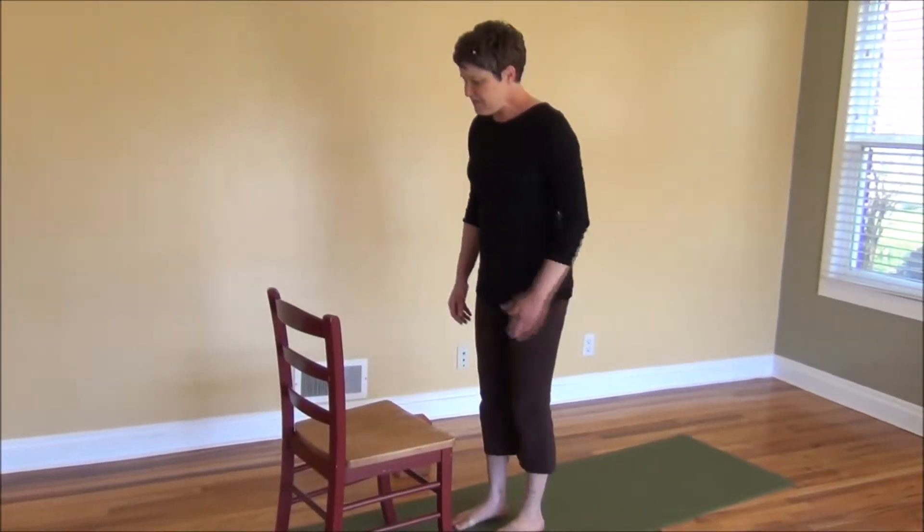Let's begin, keeping in mind as you practice these that you want to keep focused on the breath. If the breath becomes labored or choppy, that means you need to back off a little bit. When I first started practicing yoga, the breathing alone was very different for me and that was challenging. So if you're not able to take nice fluid breaths, back off a little bit and just sit for a moment. We'll start slow through the poses and get you acclimated, and then we'll move them with breath a little bit more. Always listen to your body — if something doesn't feel right, modify.